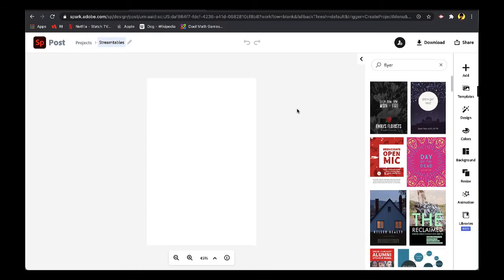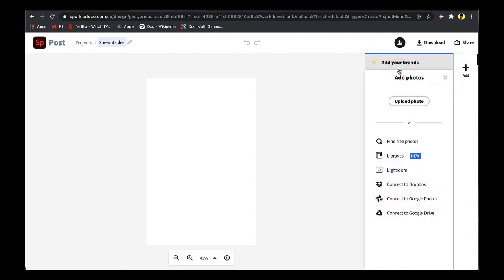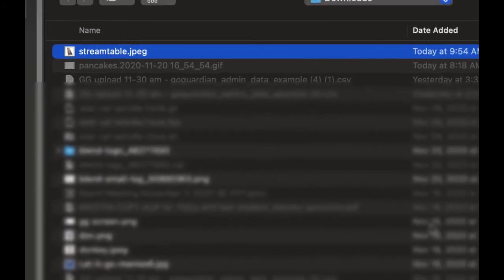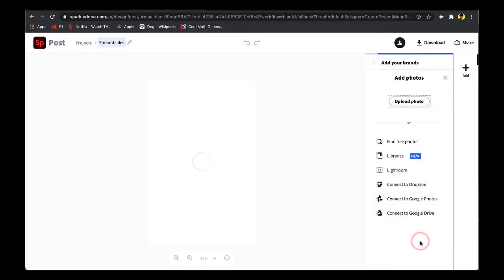First thing I'm going to do is click in this gray area, and I will see down the far right side my full menu of tools. I have an add tool for adding things to the page, templates, design tools, colors, and so forth. So we're going to go ahead and use this add button at the very top to add a photo. I have a photo on my computer that we took in class in this example, so I'm going to upload the photo. This might be in your downloads folder on your Chromebook. It could be anywhere in your Chromebook, but you'll locate that photo, and then you'll click open.